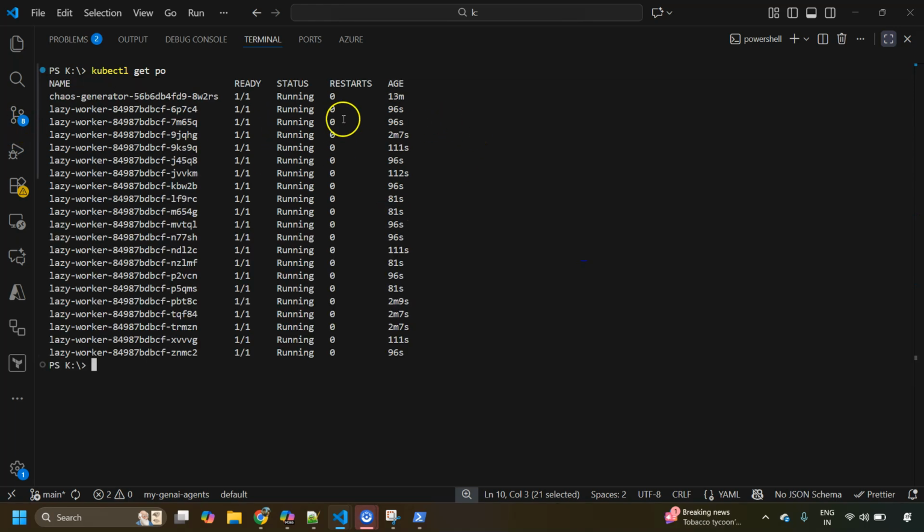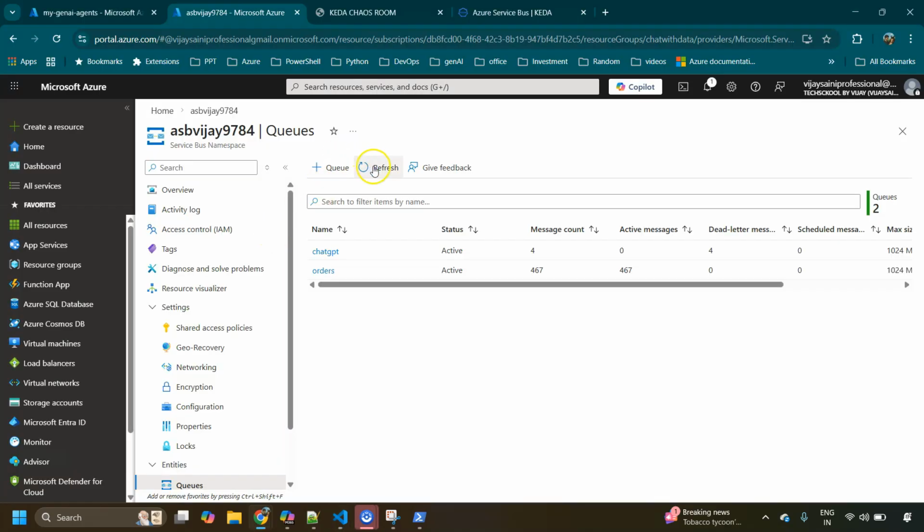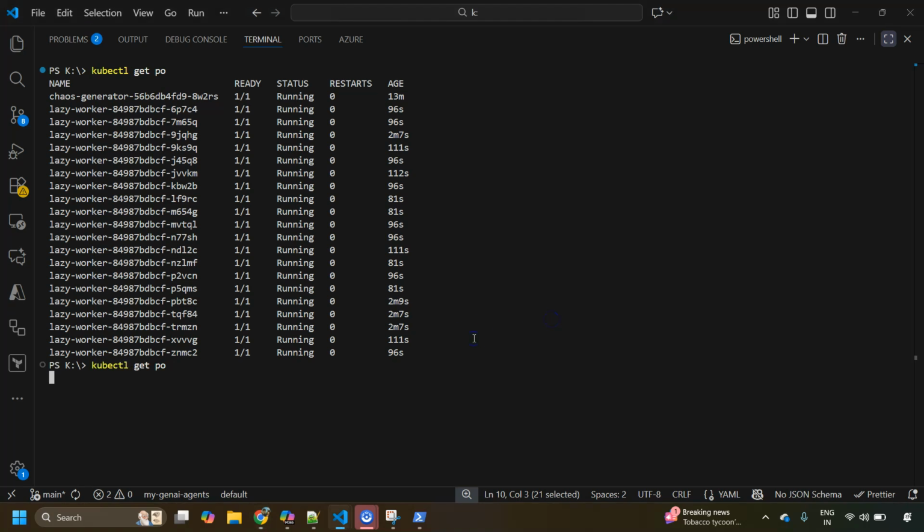Now the Kubernetes pods are running and the application is also ready. So the queue count should start getting reduced. And see, it is not decreasing one by one anymore because there are multiple instances of our application running in parallel to process these orders. Now we do not have one chef working anymore to make all the pizzas, right? We have got 20 chefs. So let me refresh and see how the message count looks now. Look at this. See, that's the benefit. Now you notice how fast the queue is reducing.